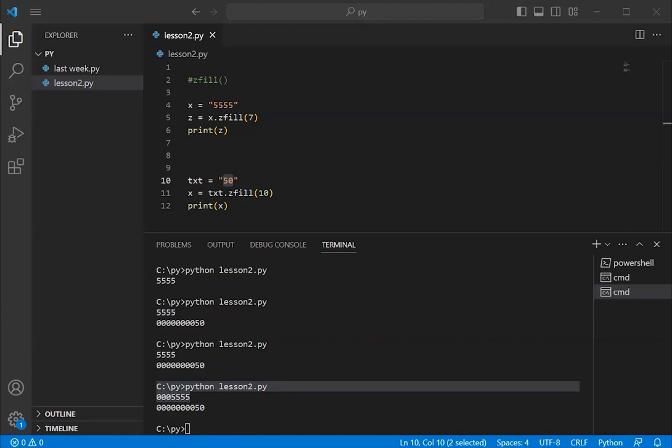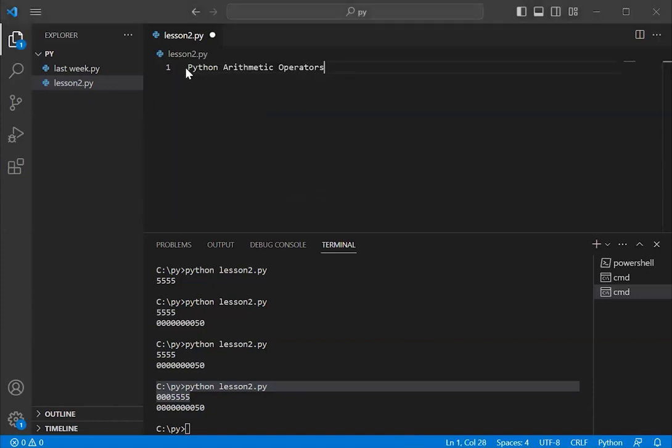Now, we saw a little bit about operators in Python, but we are now going to look at arithmetic operations. That means we are going to add things in Python. We have some very nice ways of going about it.